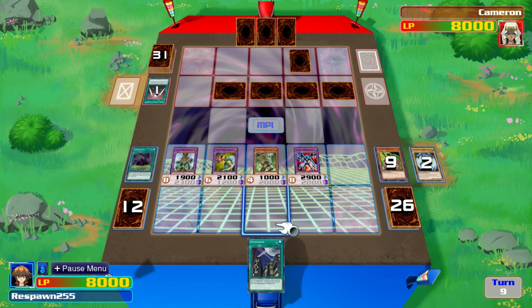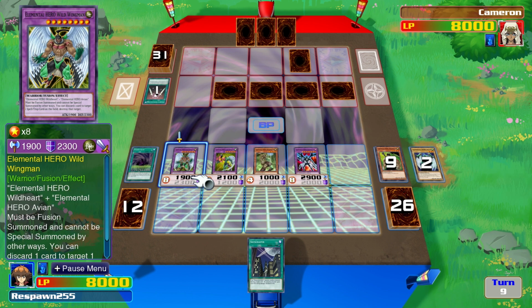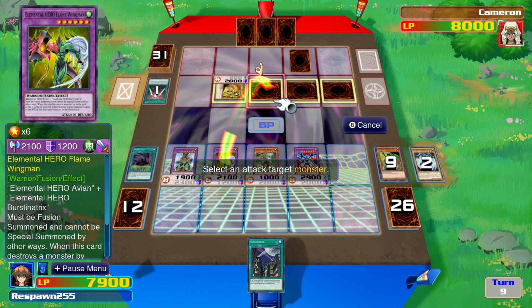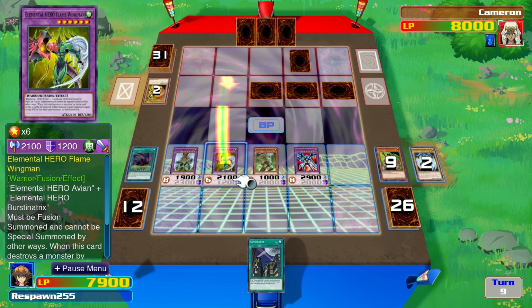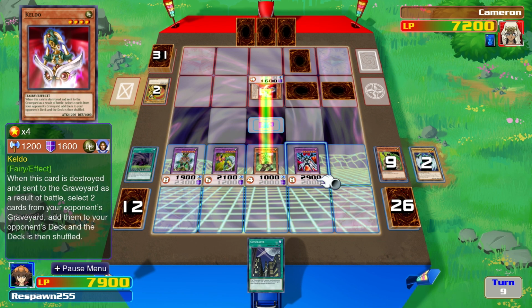Jaden puts Woodsman to attack mode. Is he going to go with Skyscraper? Okay, no, he's kept Skyscraper in his hand. Alright, Wild Wingman attacks a Spirit of the Harp. And Elemental Hero Flame Wingman does the job on Spirit of the Harp, sorry.